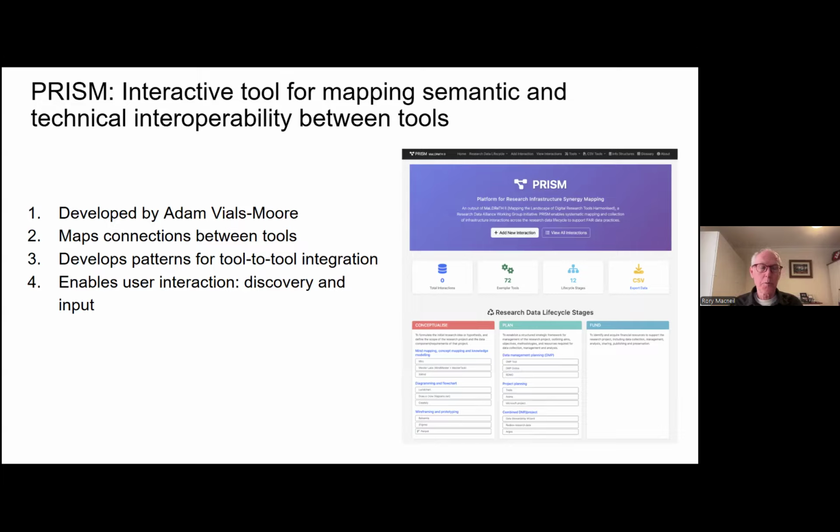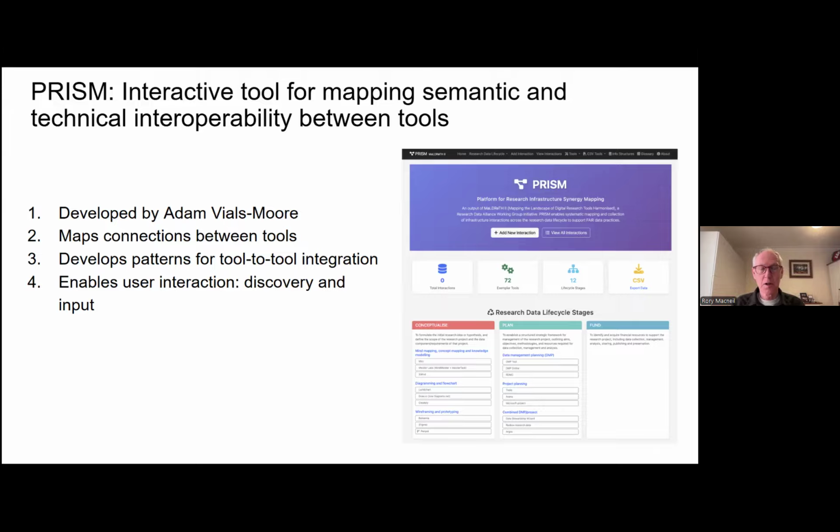The notion here is to develop patterns of tool-to-tool integration. We developed a number of parameters of interoperability, or kinds of interoperability. This is all incorporated in PRISM, and we're in the process of populating information about different tool-to-tool interactions.